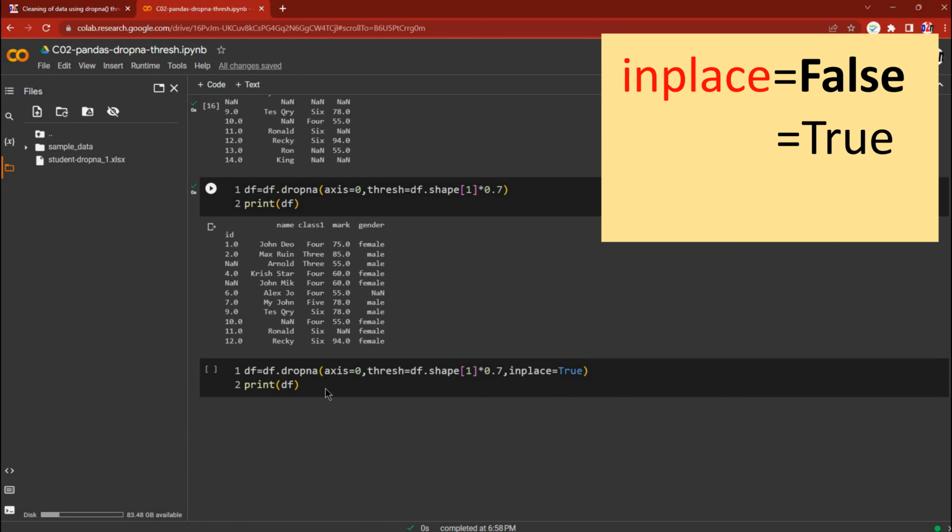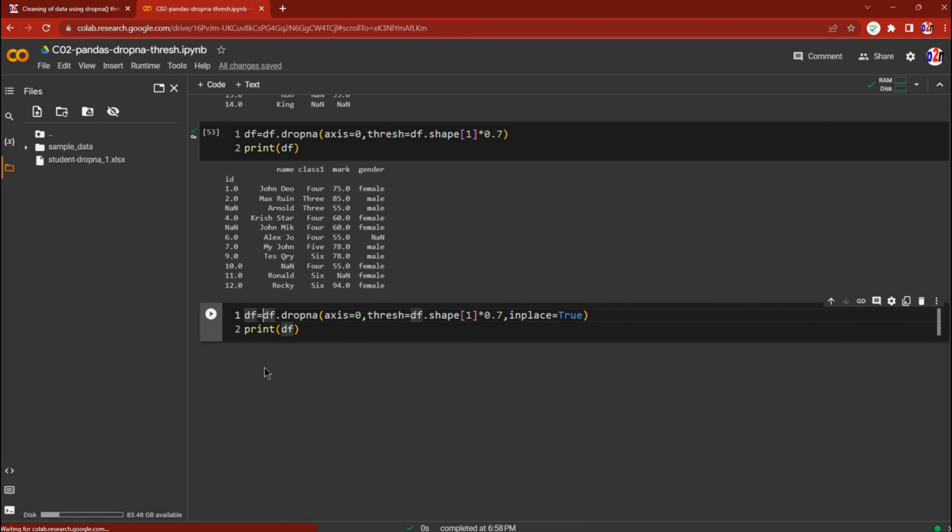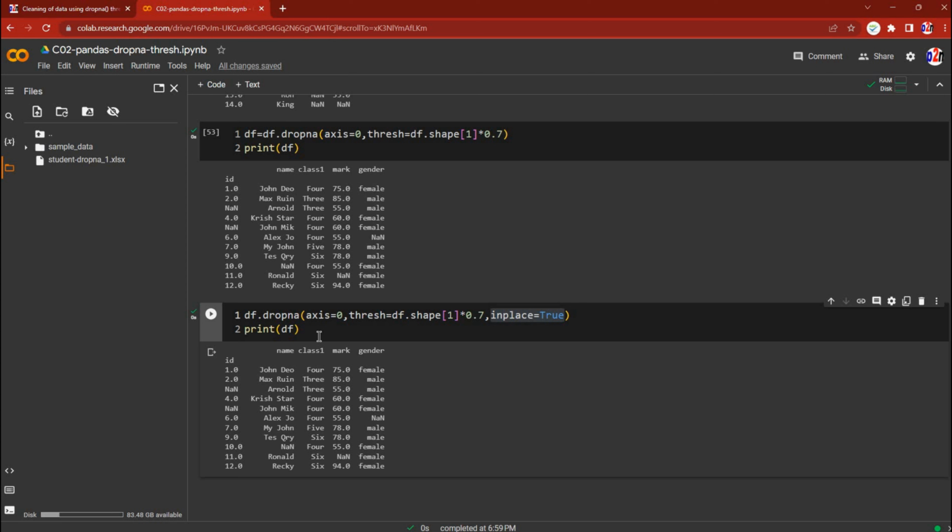Now let me come back here and remove this part. The source data frame is changed because I have used inplace equal to true. Now let's print the data frame, and you should see the same result, because 13, 14 is deleted and we have altered the source data frame and printed it.